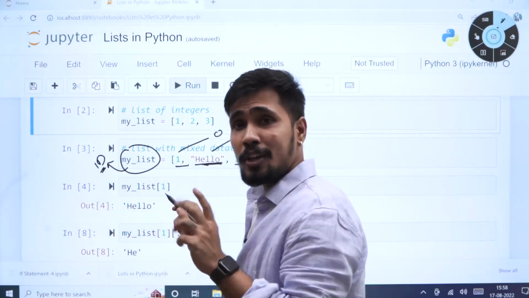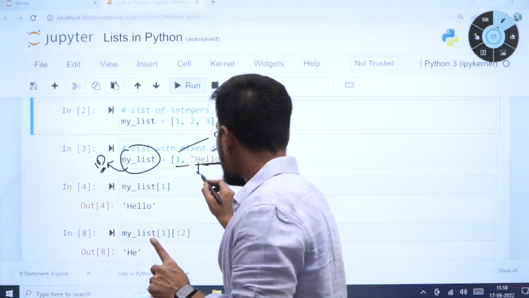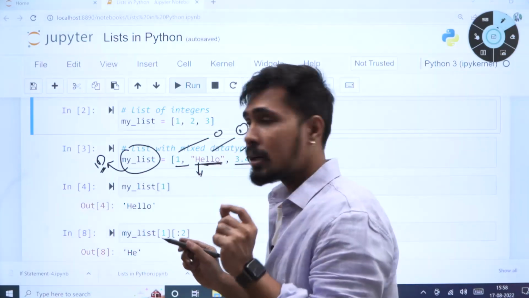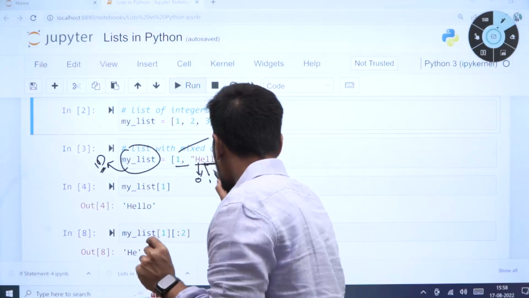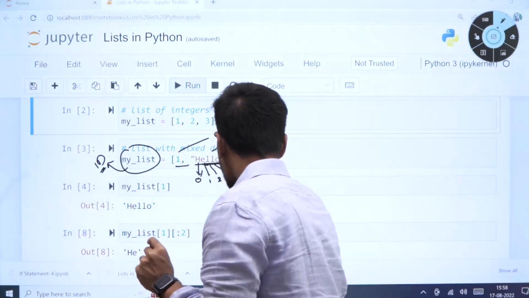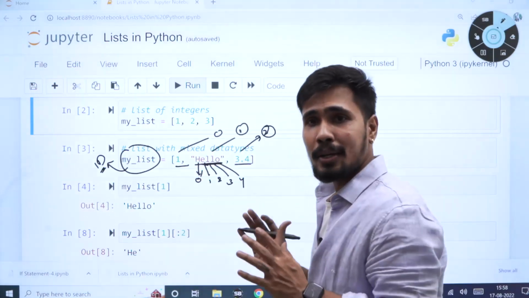And again, now you are able to see hello. This hello is stored inside Python as characters. So each letter inside hello is called a character. Each letter is stored as H at 0, E at 1, L at 2, another L at 3, and O at 4. In this way, we are able to have the indexing.